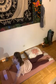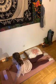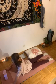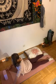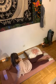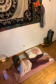Again, here, just making sure that the shoulders aren't bunched up around the ears, trying to bring the shoulder blades down the back. And if your lower back is okay, just do a little scan through the body, see if you can let go of any tension in your glutes. If not, keep holding on or come down.